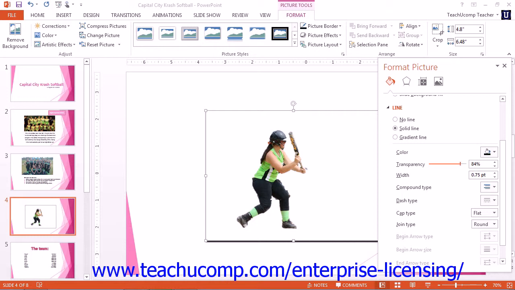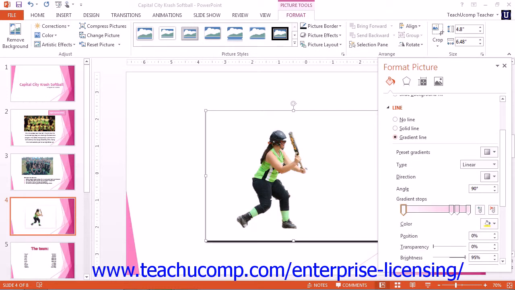The options that then follow within the Format Picture task pane are the same for both the solid line choice and the gradient line choice. So let's first examine how to apply a gradient border line and then review the settings that both the solid and gradient lines have in common. To apply a gradient line, select the Gradient Line option to view a different set of options at the top of the Line category grouping. You can apply a gradient line to the border the same way that you can apply a gradient as a background fill. So these options should be familiar to you as we just covered them in the Fill section. You can use the same settings within the Line category to create a gradient border.